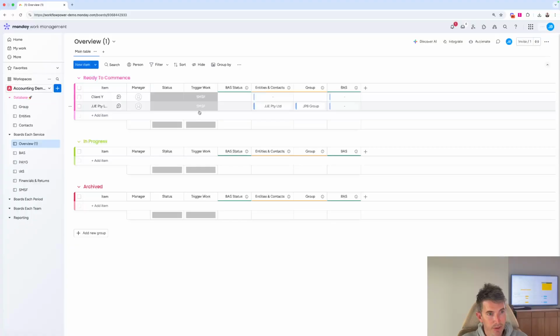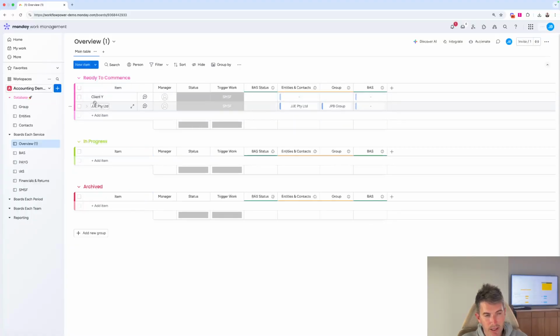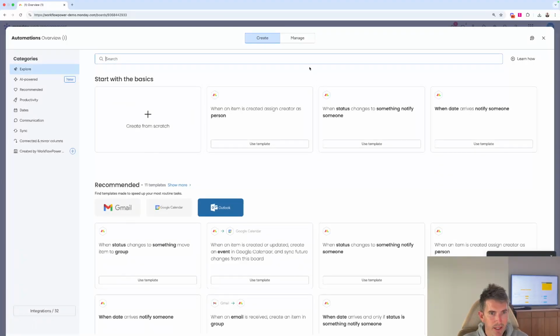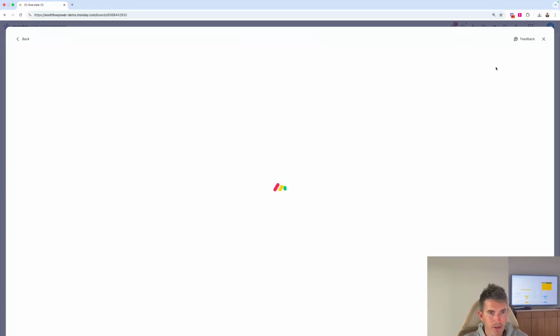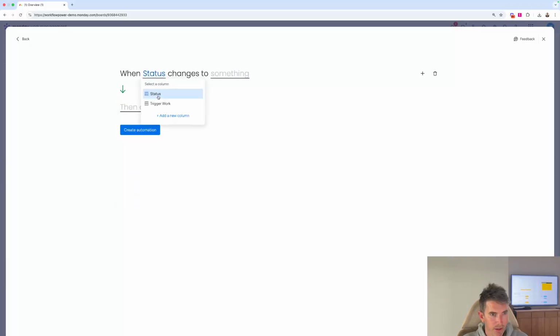The next thing we want to do is we've got a summarized view of clients. These are clients who we're going to push into our workflow. They're linked to a static database that we potentially want to report on, one central source of truth. We may then now want to initiate our workflow. So we're going to create an automation here, and we're going to call it when status changes to, use our trigger work option, changes to BAS.